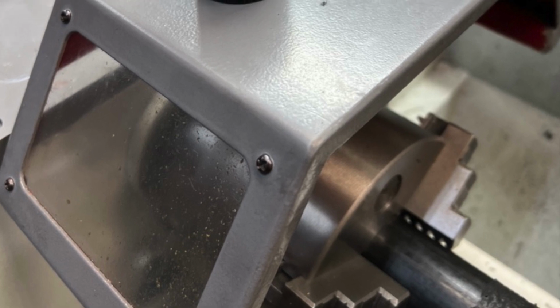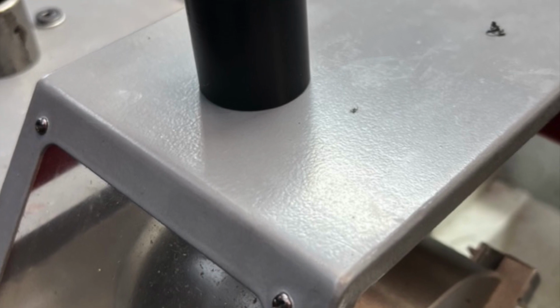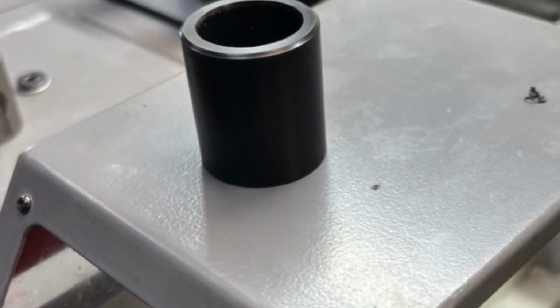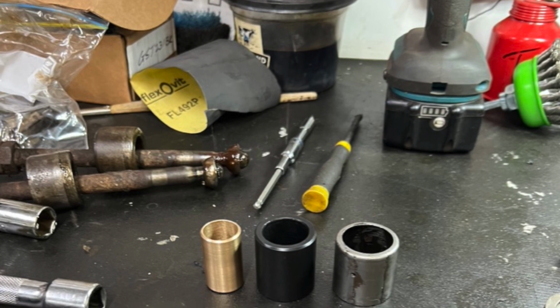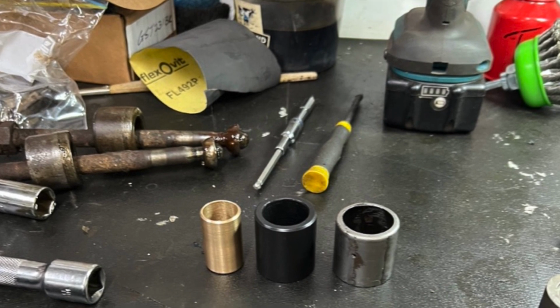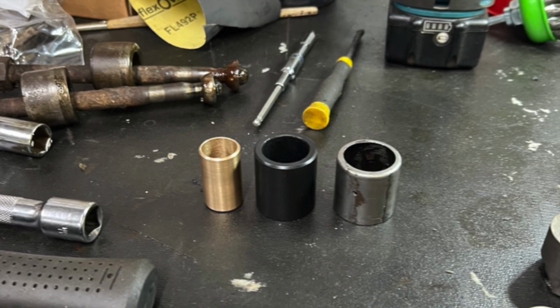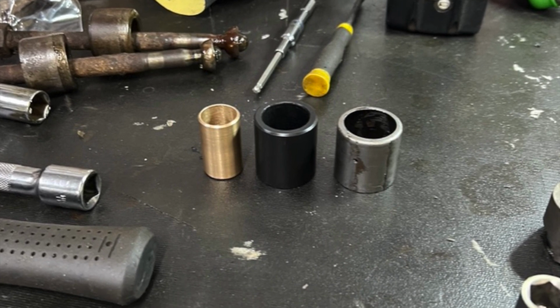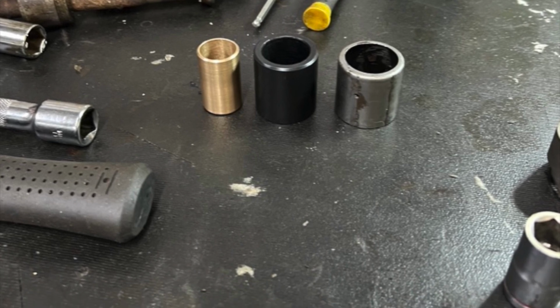Anyway, so I turned up a brand new Delrin bush for the passenger side arm. I made a little support pad and I turned a new brass bush for the column itself and put a new bearing and seal in there. Reassembled it and then found that it bound on the two new bushes because they were obviously fairly close tolerance.